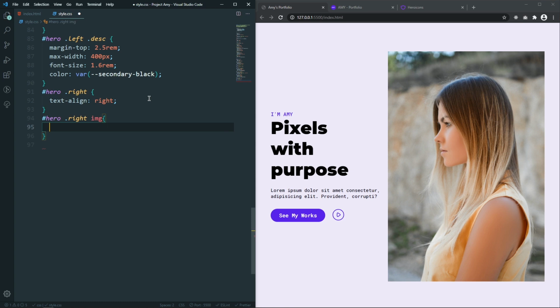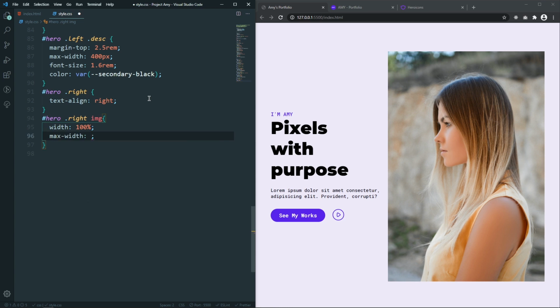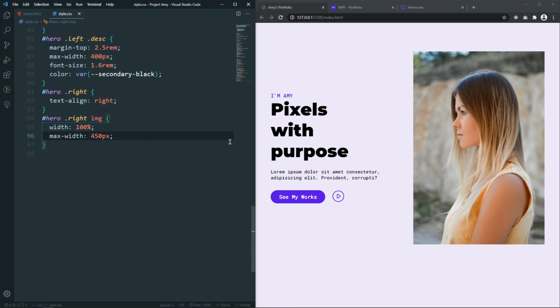Let's grab it and say that the width will be 100%, and the max width I will allow is 450 pixels. Now you can see this is a little bit smaller, and we used text-align right, so that's why it's aligned on the right side.